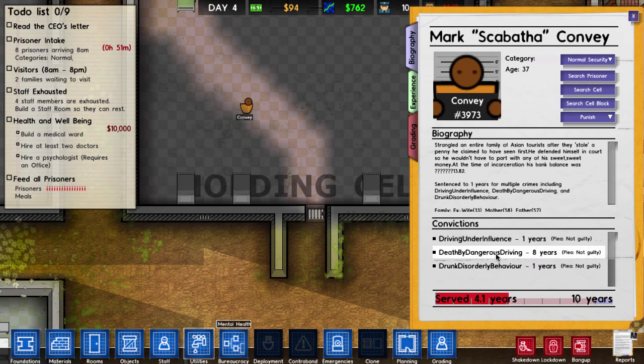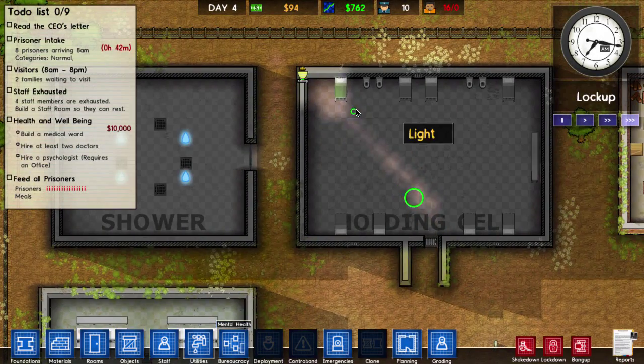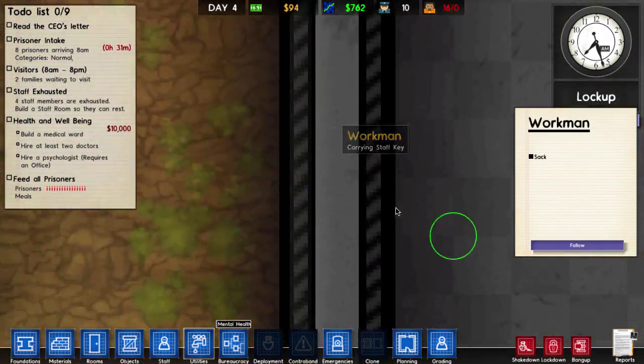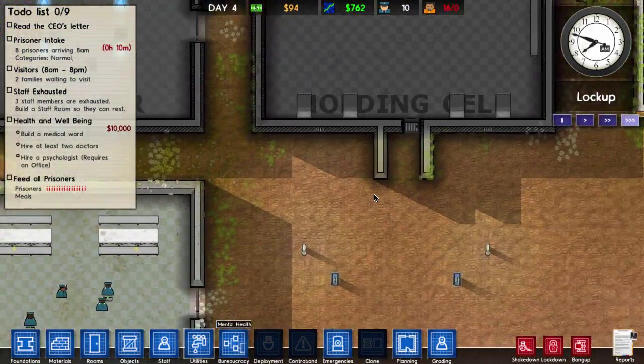Man, this poor guy. I'm pretty sure this... Oh, drunk, disorderly behavior. Yeah. So basically, this guy got himself 10 years simply by being an alcoholic. That is very unfortunate. Is this dude trapped in the wall? No, he's just resting. Okay, so we don't need to worry about that.